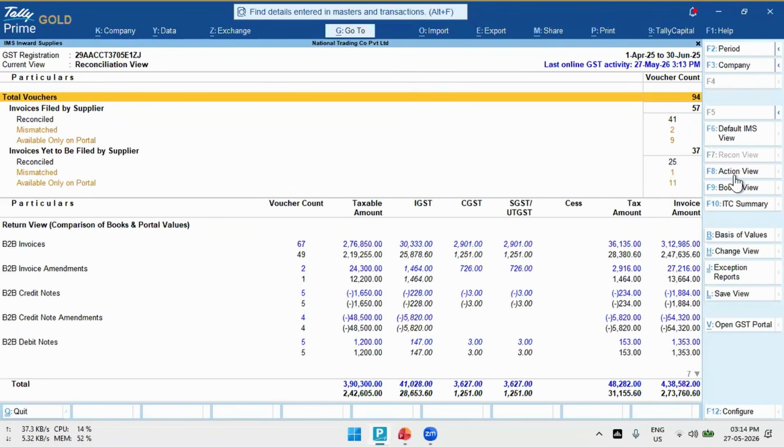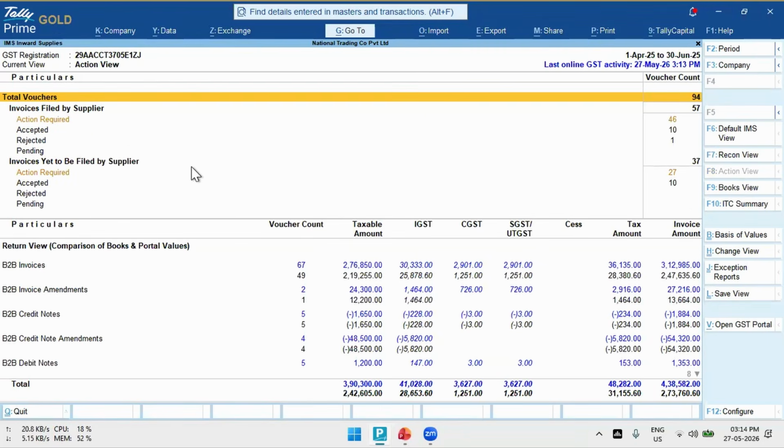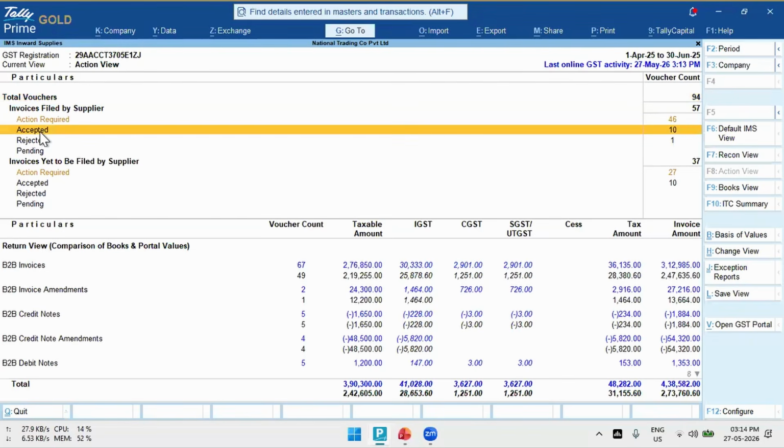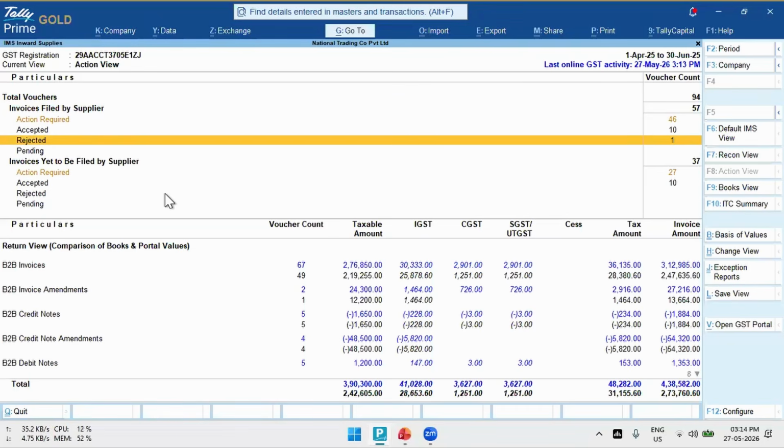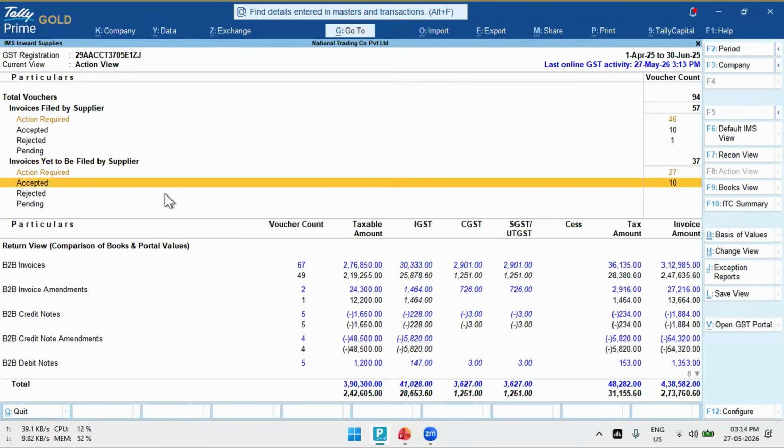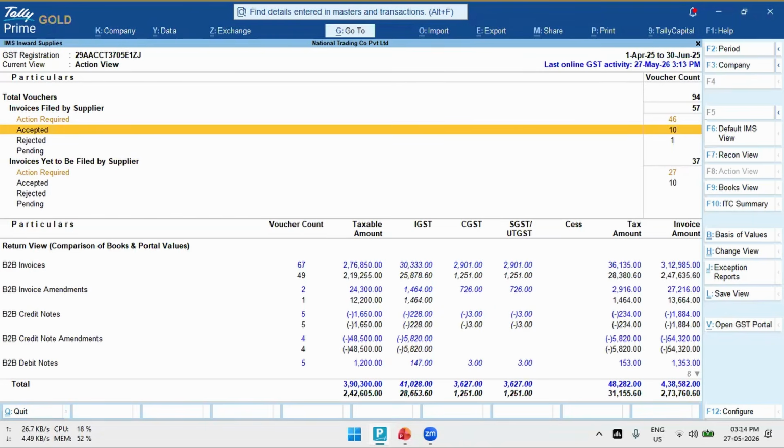If someone wants to see the data as per the action taken on the invoices, they can click on action view, and accordingly the data is now shown in the form of actions taken, like how many invoices were accepted, what all got rejected, what all pending. So the splits got changed. Now it is showing based on actions. These three are anyway in the current 7.0 release.